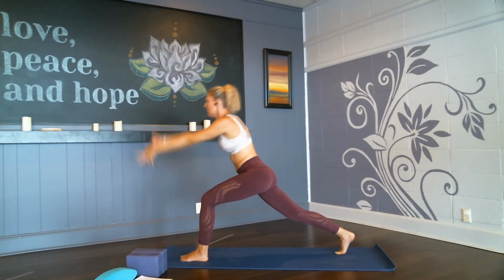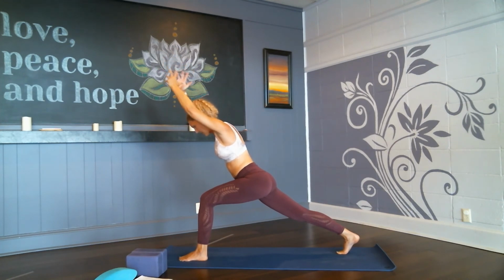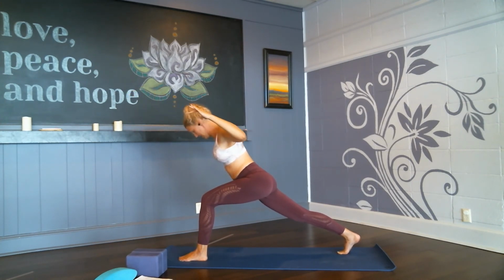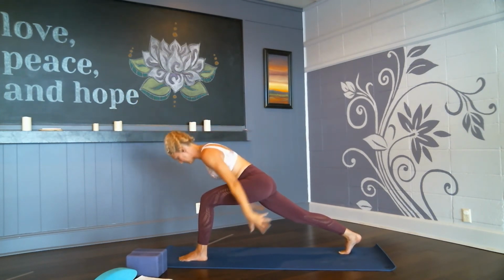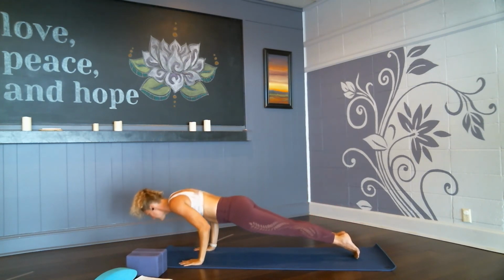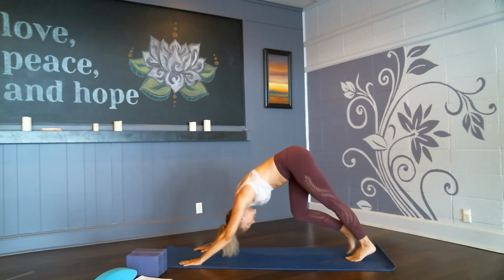Release up. Crescent. Torso to a 45-degree angle. Deep inhale. Reach with the arms. Exhale, cactus. Inhale, reach. Exhale, bend. Last one, reach, bend. Circle the arms down. Step to your plank pose. Move through your last vinyasa here to downward facing dog.